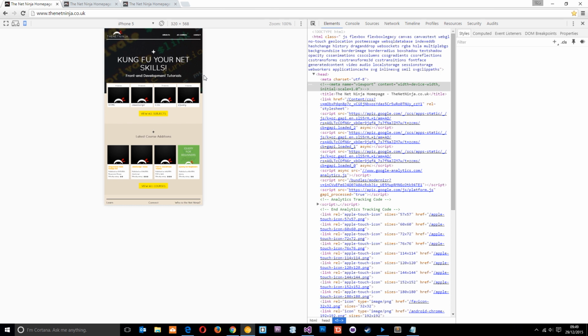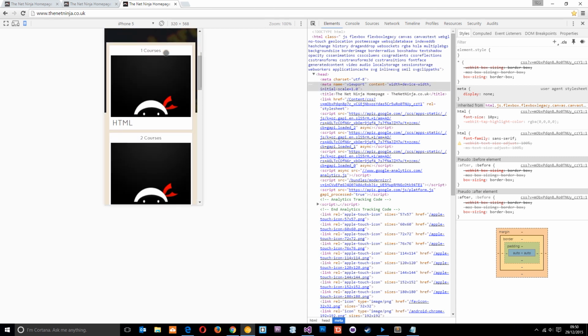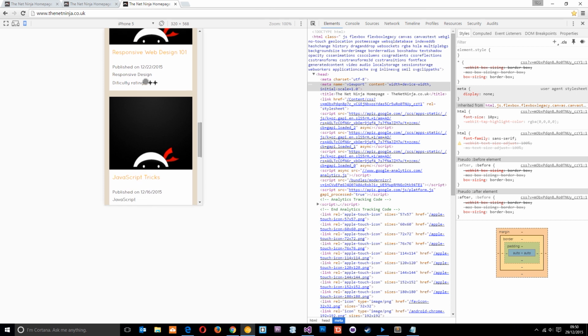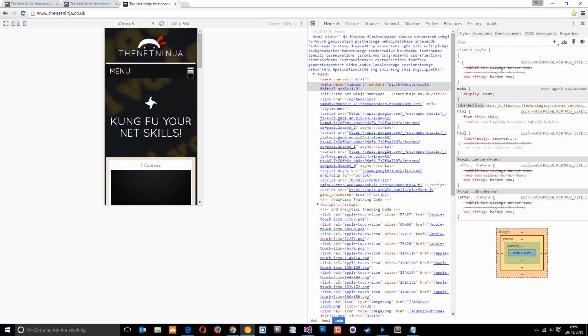Now, no matter what responsive CSS I've done, if we don't override that default behavior right here of the phone to give it a smaller viewport, then it's going to look like this. Now, if you can see on this tab, this is what it should look like on mobile. Everything's much bigger, it's laid out differently, you scroll from top to bottom, and it's more accessible for people on mobile. You've got a drop-down navigation as well. And the way we've achieved this is by overriding that default viewport so that it is now the device width. And the way we've done that is by using the meta tag viewport.